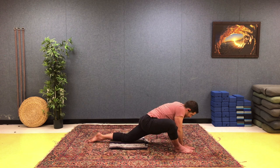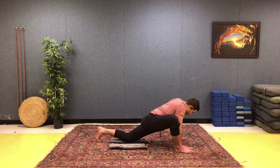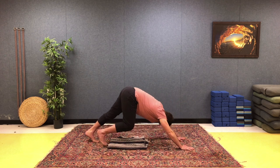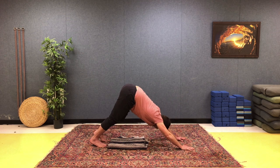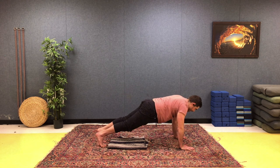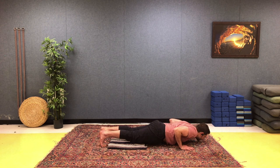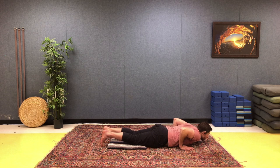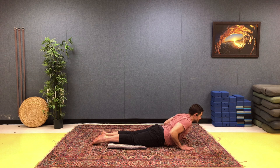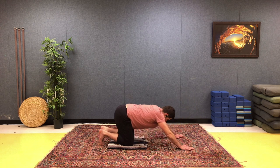Plant both hands down if they're not there already. Tuck the back toes underneath. Again, a brief moment in high lizard, and then send your right foot back to downward facing dog. Inhale, come into plank. Exhale, lower, halfway hover. And then gently kiss the ground. Cobra, last cobra here. Elbows stay bent alongside the body, grasshopper style. Downward facing dog.